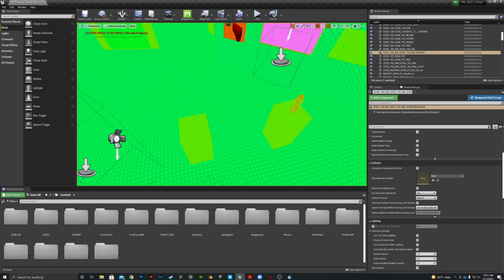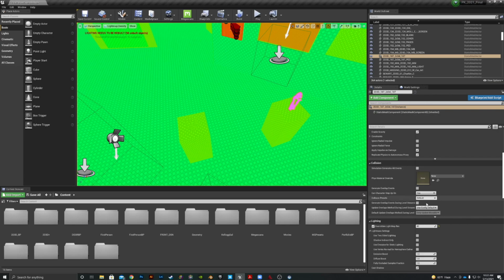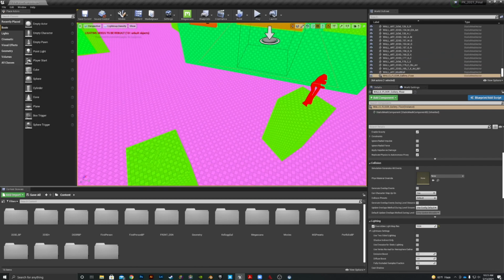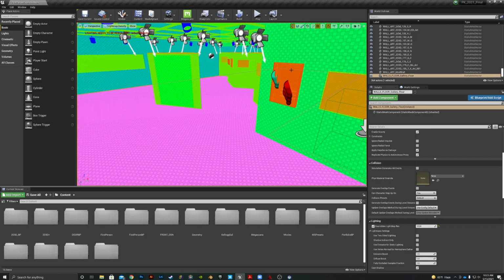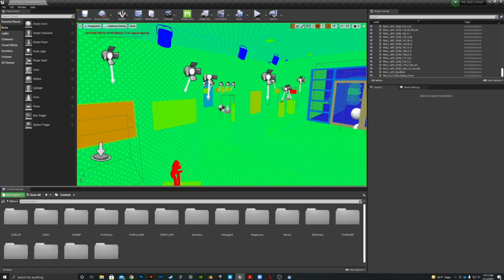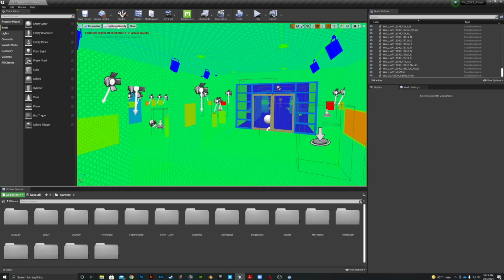And mess with things. So sometimes red is fine. Like this one has got 40. I'm going to change that to 512. And because it's a really dense mesh, it's going to be red. But I think it looks better that way. So that's the light map resolution. Okay, so that's one part of lighting. And look how green everything is. Green is what we want.